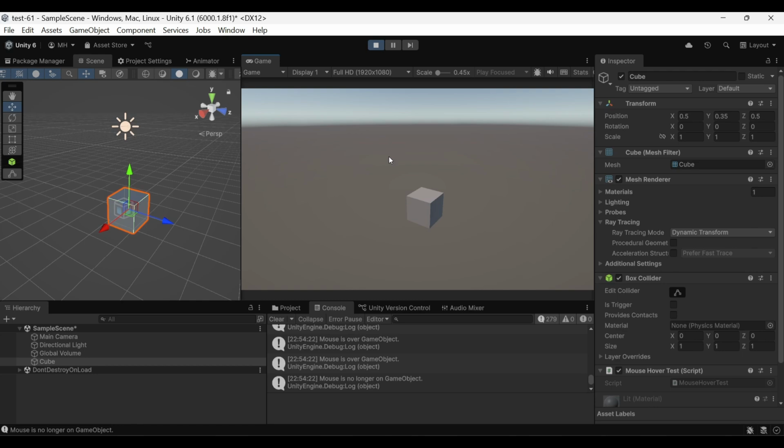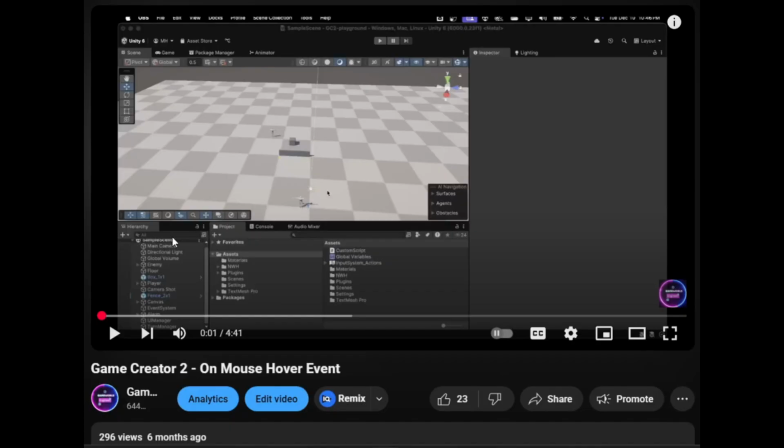I found out about this issue because one of my subscribers mentioned that the OnMouseHover event in Game Creator 2, which I downloaded from the Hub in this video right here, was totally not working. It turns out he was using 6.1, and changing the input handling to Both fixed that as well.